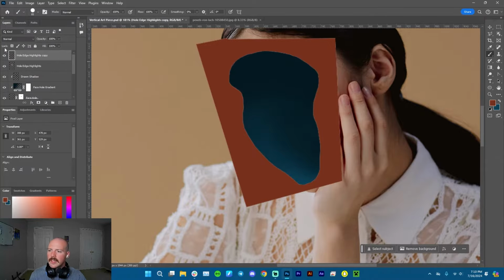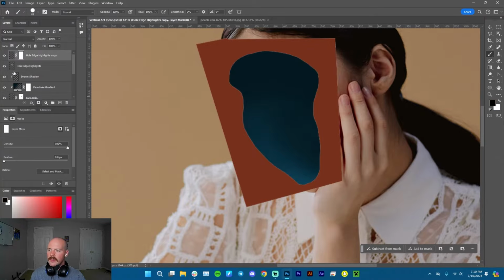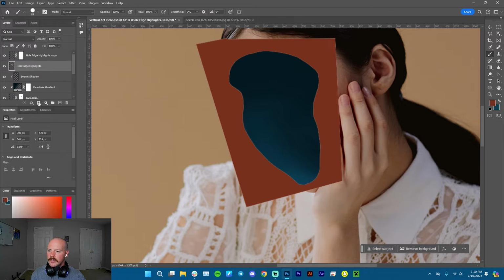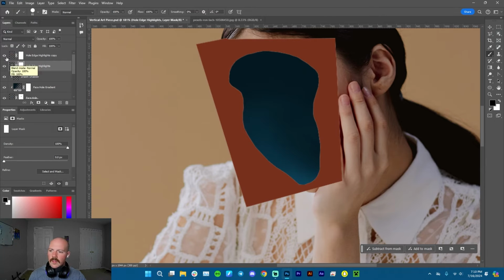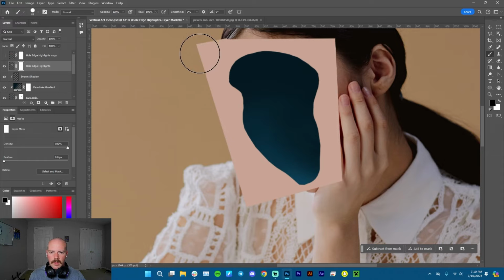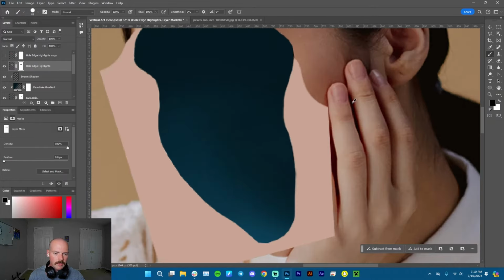Deselect. Now what I can do is, on these, add a layer mask and hide this one. And I am going to paint the edge. And only where there should be highlights will I allow highlights.